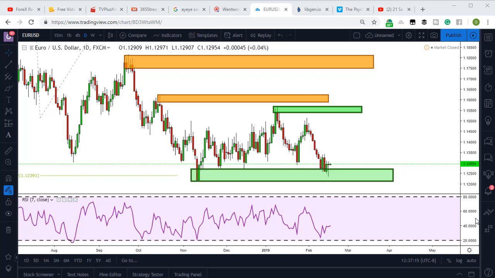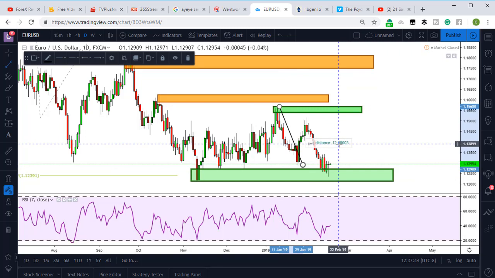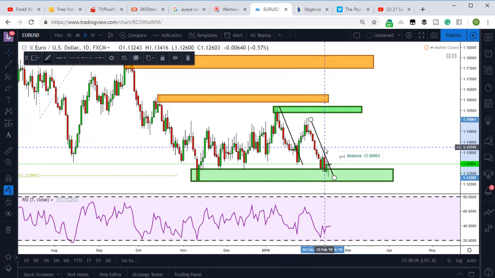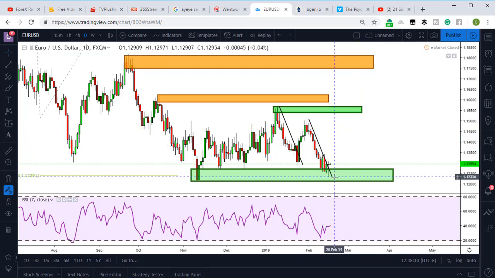This week we'll be taking a look at a pair that I posted analysis on, I think 2 weeks back, and from there price action didn't really get to where I wanted it until just recently. Now the pair, of course, that I'm talking about is the euro dollar, the flow of the market. So just to give you a quick update, initially we were looking at this ABCD pattern. From this A to B, we had been looking for an equal measured move, then C to D. Lovely. As you can see, our completion of the D comes right back into our major structure level.